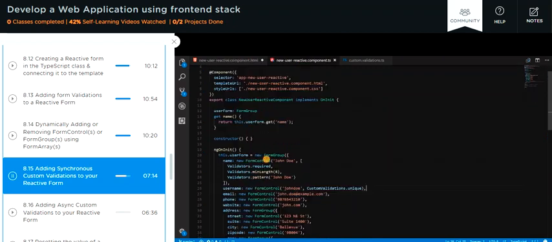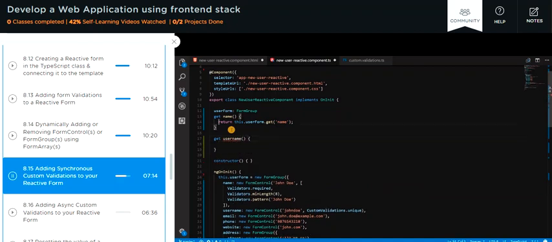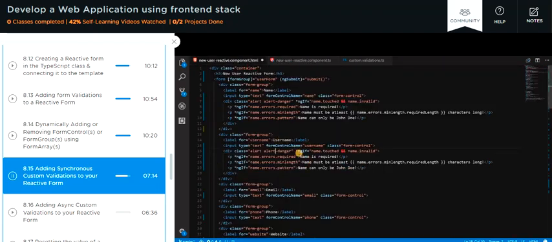Also let's create a getter for username, which would essentially return the username form control. So I can use it now inside this.